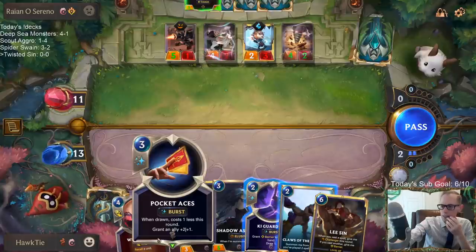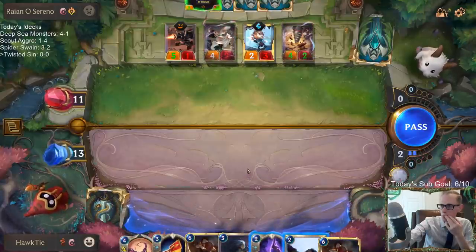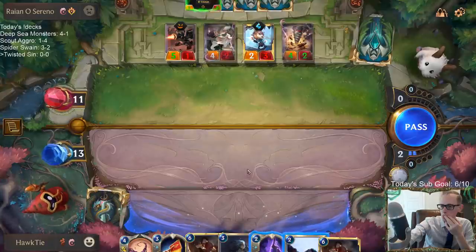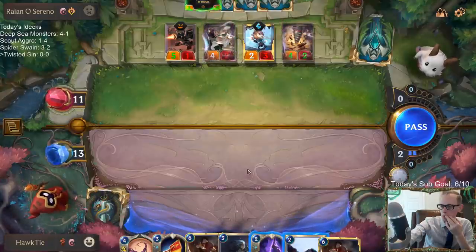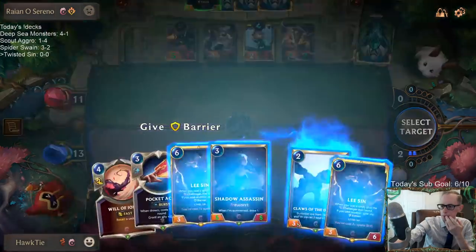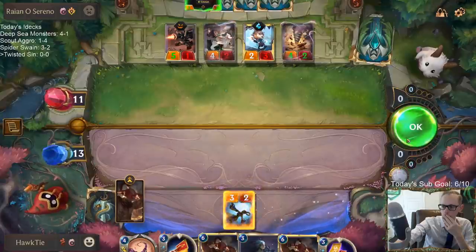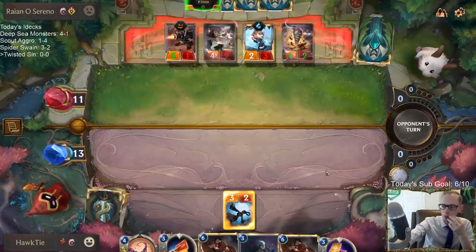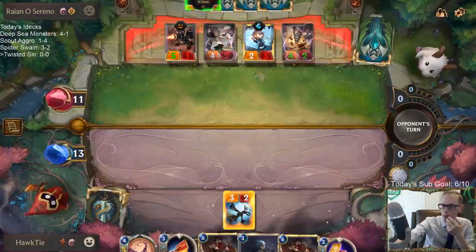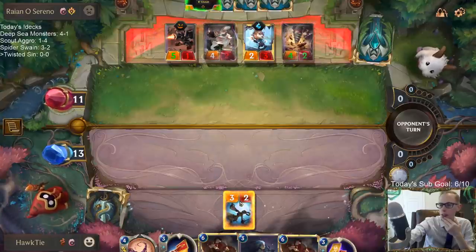Thing is, now I can't play Pocket Aces. This game's just over. Next card was gonna be Burst Speed. So I could have played that plus the Key Guardian during their turn and surprise blocked with Barrier.